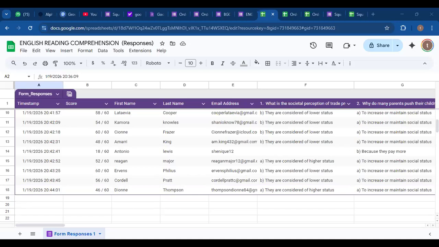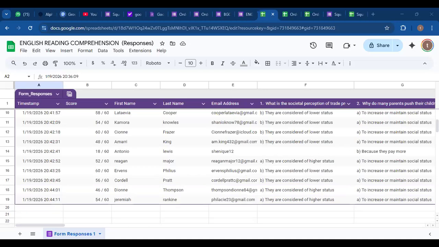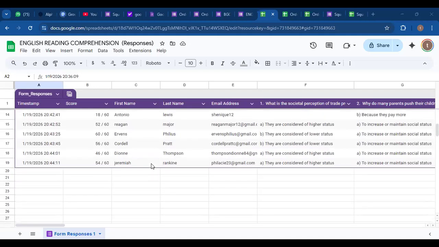Very good, Cordell. Very good. Dion Thompson, please redo your quiz. Everyone, you should at least get a 48 and above. I finished Mississippi. They got a 54 and 16. Very good. I saw it. Very good.